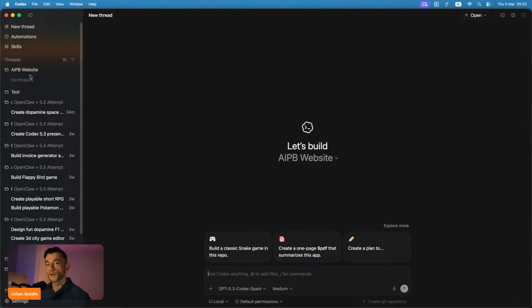Now you can have multiple agents coding at the same time, which is pretty simple and easy to use, which means you can build multiple projects. And then now we can start a new thread inside that folder, right? Which also means that if we have one folder that we're working on, we can have multiple agents working on the same projects at the same time to improve, for example, the UI or debug it, etc.